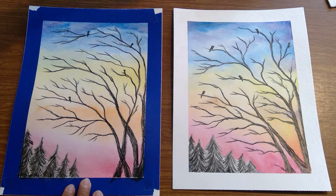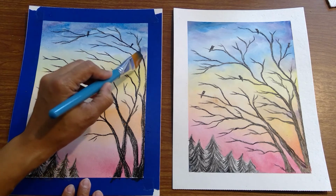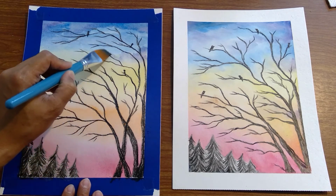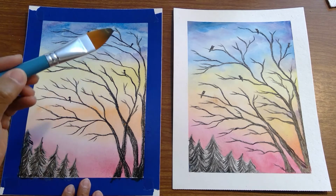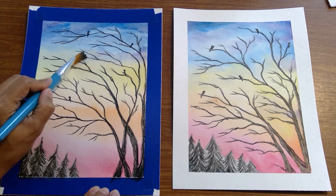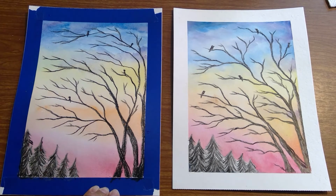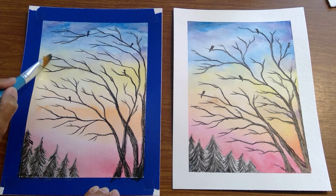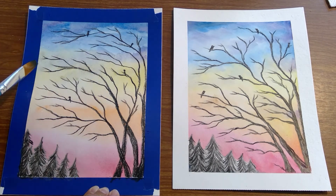Yeah, just use your imagination on this part. Just play around with the brush and the small stain on the brush. You can create like majestic clouds on this. Just have fun and use your imagination. I'm using the corner of the brush to spread this purple color.